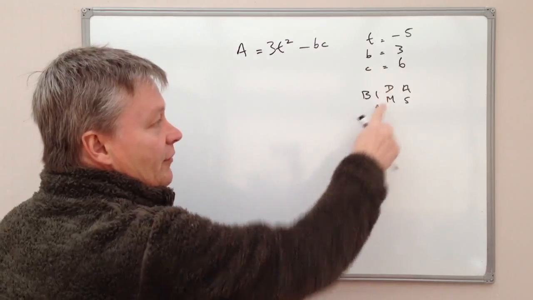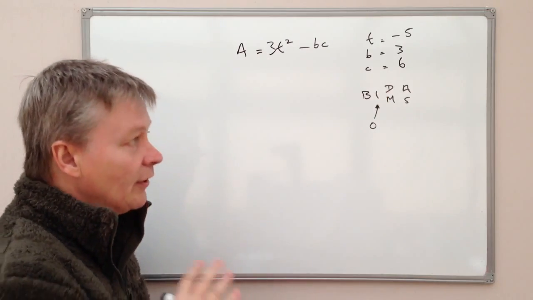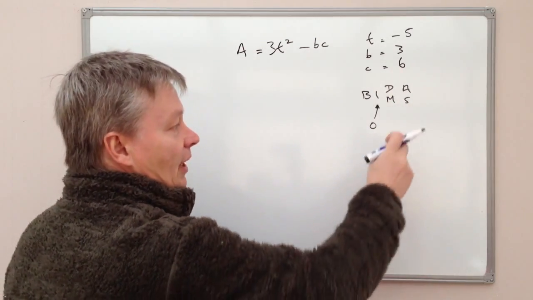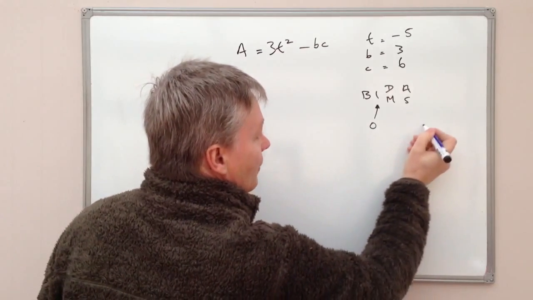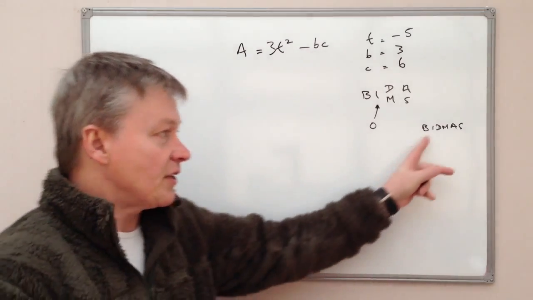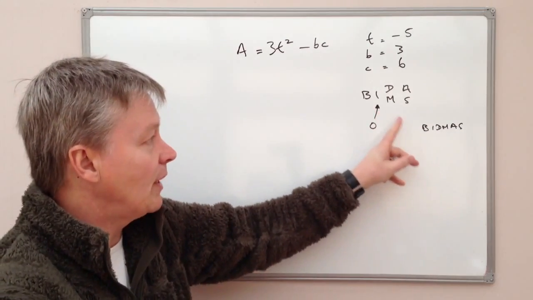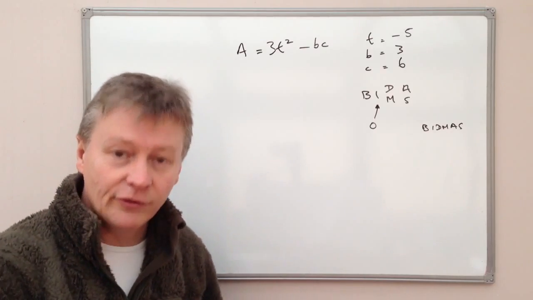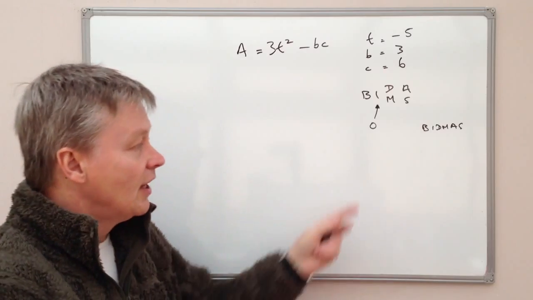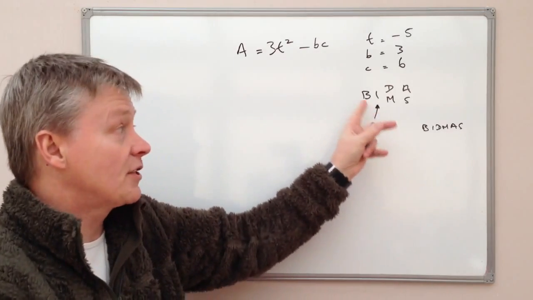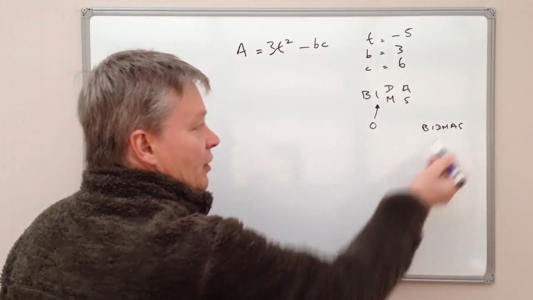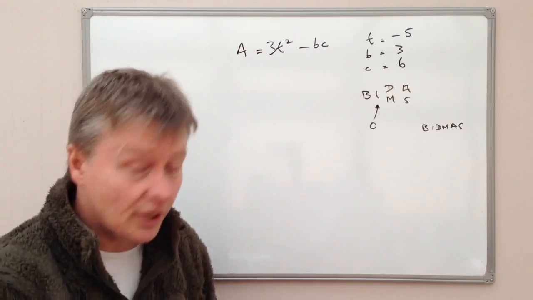The next bit that we deal with is division and multiplication. Now the way I've written it I think is quite important. Some people have it written where it's straight along as BIDMAS, and that's OK to help you remember. But the thing to remember about it is division and multiplication in formulas is always done together. And addition and subtraction is done together. So it kind of makes sense for me at least to write it that way around. Because if you write it this way around, it implies that you do division before multiplication and generally you don't.